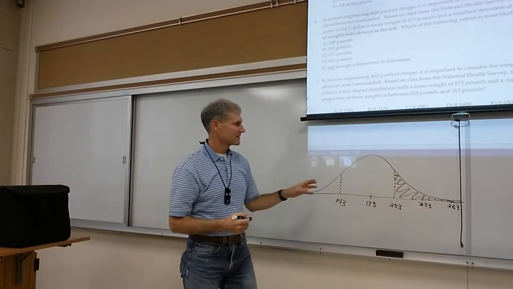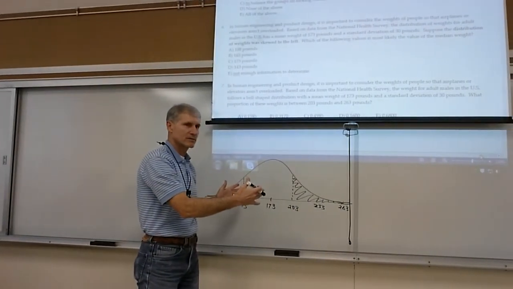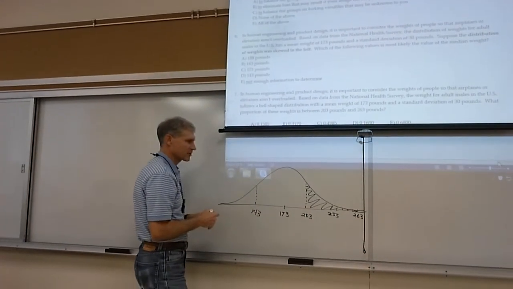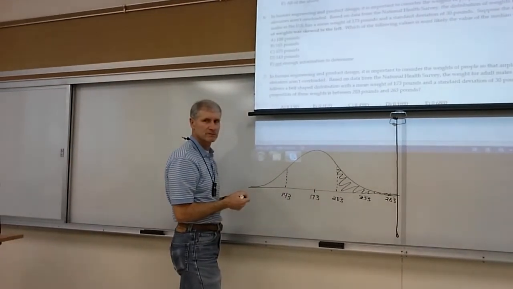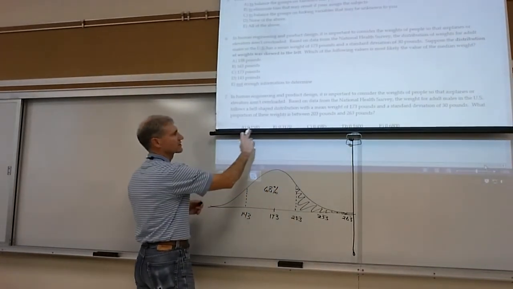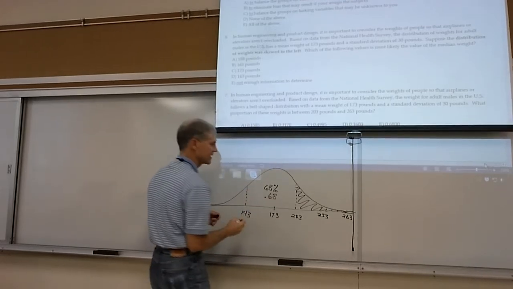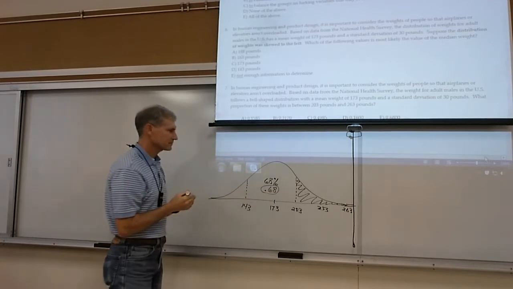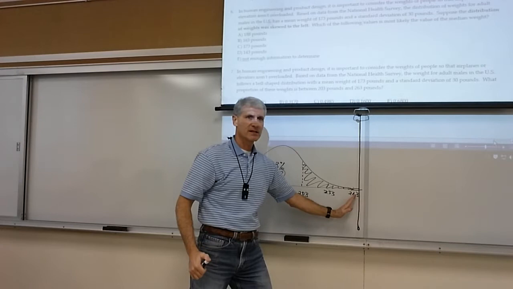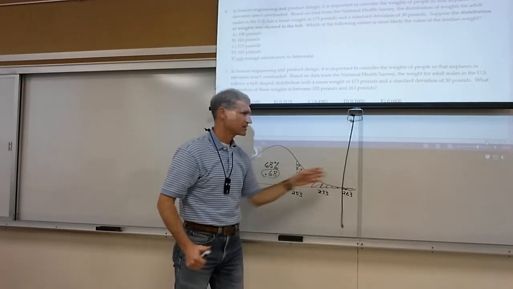Now the empirical rule doesn't tell us area in the tail, it tells us area in the middle. So between the two dotted lines is what percent of the population? 68%. Or the answers here are in proportions, and that's what they ask, so that's the same thing as 0.68. Now, if this didn't stop at 263, and it went all the way to infinity, what percent would be in this tail?